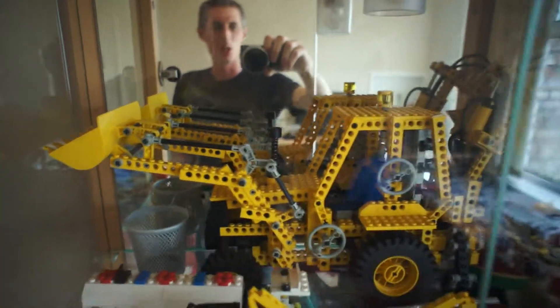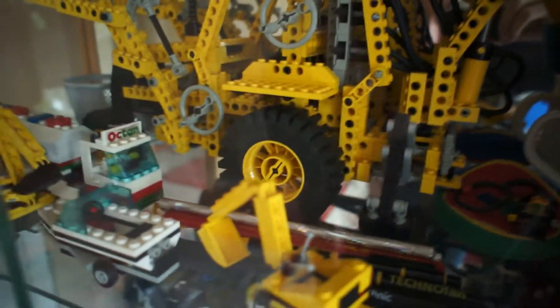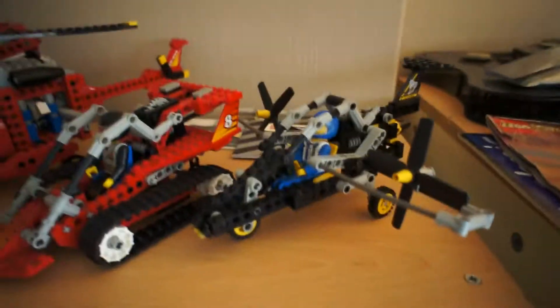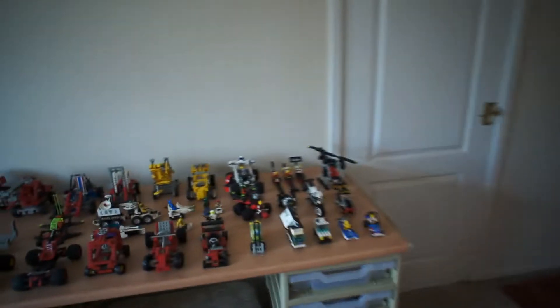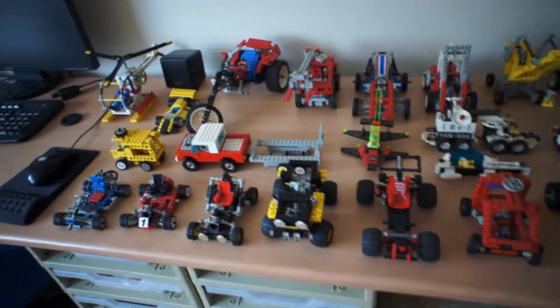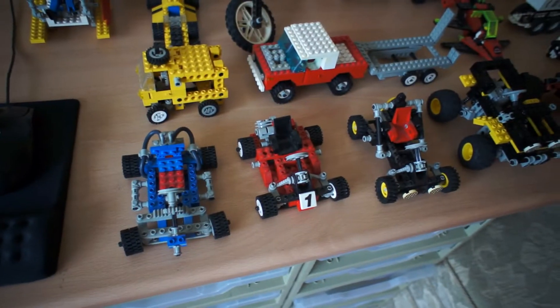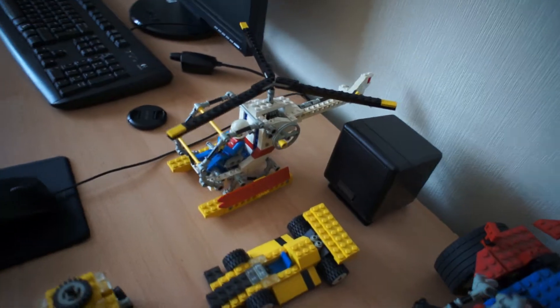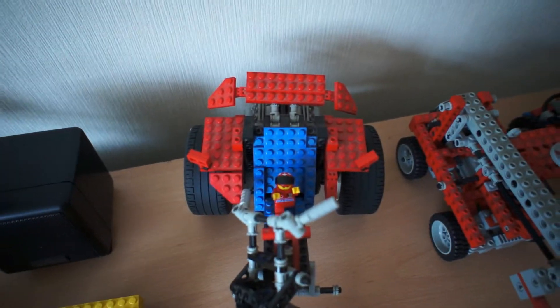This is one of my favourite old vintage Lego sets, the JCB. I've recently bought more of the big wheels, the 125mm wheels. Now these red Lego sets, and all these Lego sets over here, were bought for me every Christmas and birthday between about 5 and 10 years old. Some of these sets are about 30 years old. They're mostly complete, a few of them have the odd piece missing.